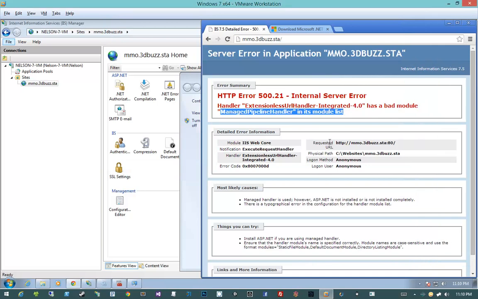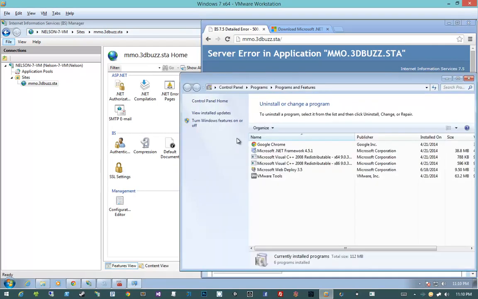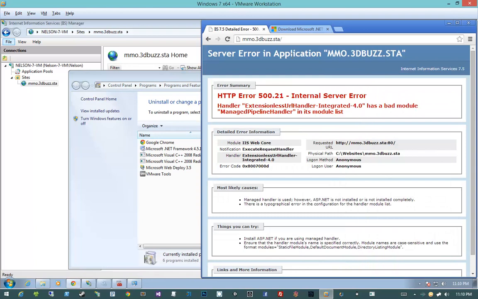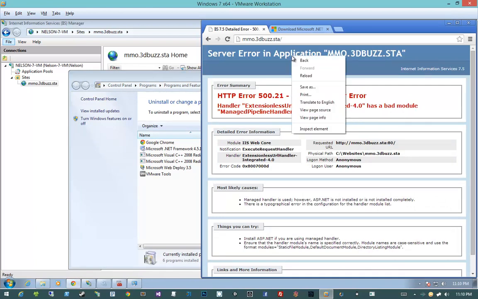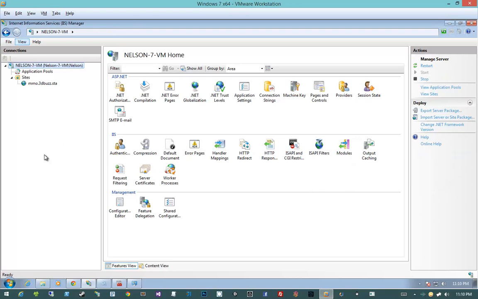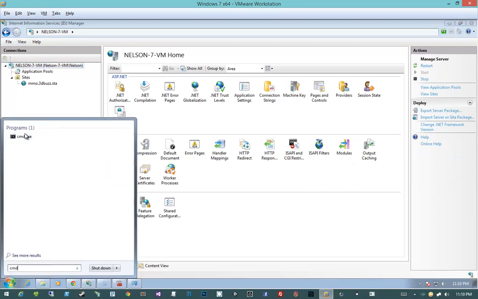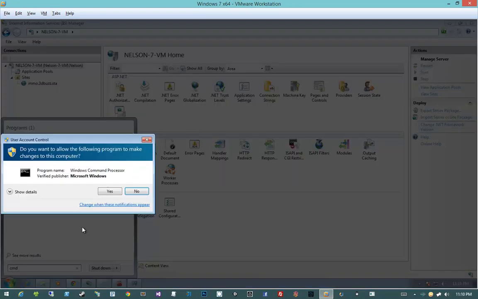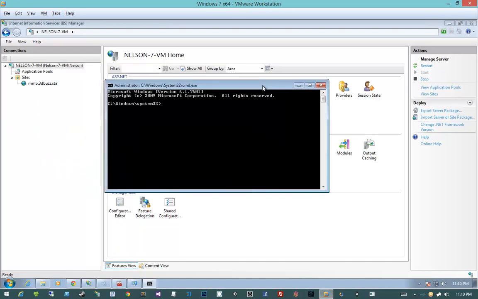Okay, so it seems that ASP.NET was maybe not installed properly. There's a tool where I can re-register ASP.NET with IIS, and I think I'm going to try to do that here. So I'm going to type in CMD, say run as administrator. Then I'm going to type in C:\Windows\Microsoft.NET\Framework\version 4\aspnet_regiis.exe -i.